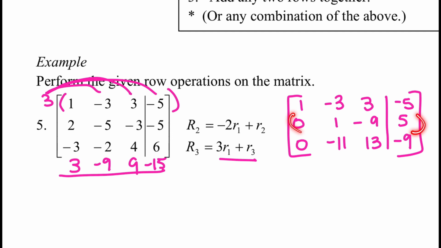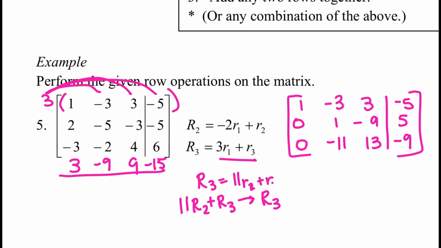So I would times the second row by an 11. And we usually want to write what we're doing. So I would say something like, I would want to times 11 times row 2 plus row 3. And that's going to give me my new row 3. And so you could write it in this form here, or you could say, like what we did here, row 3 equals 11 times row 2 plus row 3. So you can write it either way there.